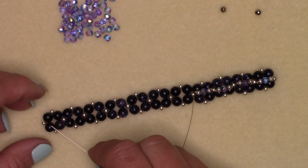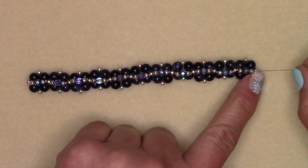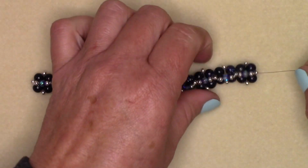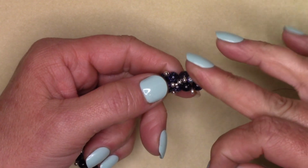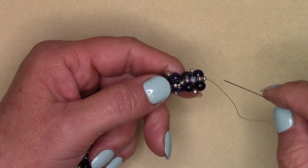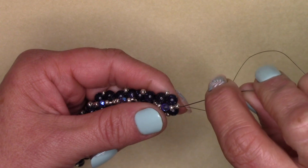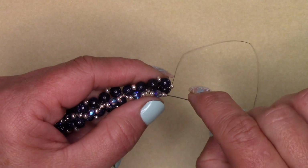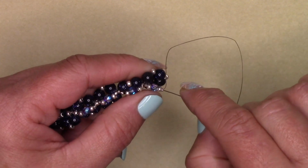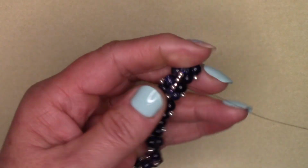Okay, when you get to the end, I will meet you back here. Okay, now I've made it to the one end. Now I want to make my way back. And what you're going to notice is, you see how this sequence is kind of leaning towards that way? You want to go back through there. So you miss the first 8/0 and you go back through that sequence of beads. So you go back through that same sequence of beads, pull it nice and tight.